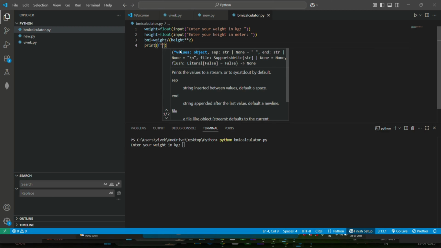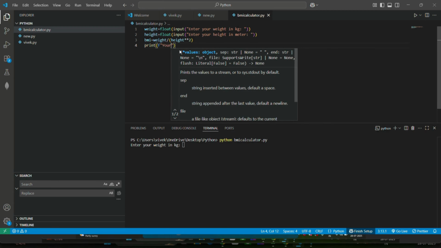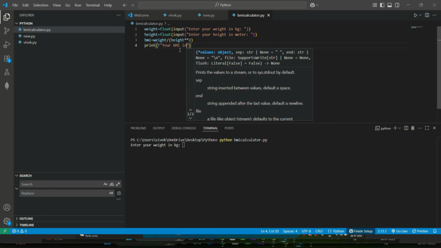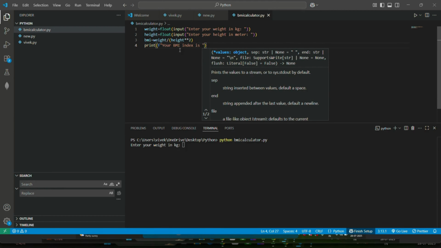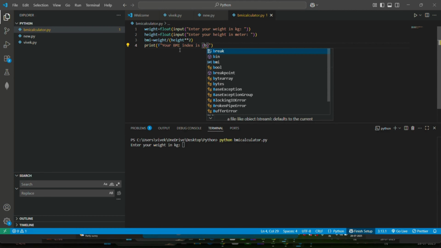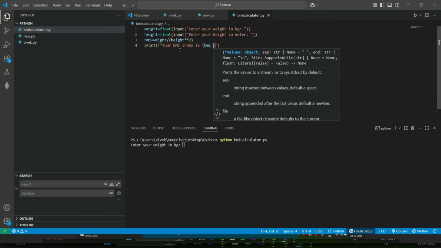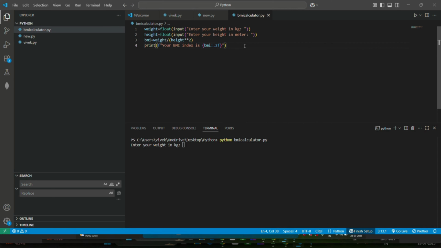Here's something new. We're using an f-string, which is a powerful way to insert variables directly into a string. Notice the BMI :.2f part. This is formatting the BMI value to 2 decimal places. The :.2f means floating point with 2 digits after the decimal. This helps keep the output neat and easy to read.